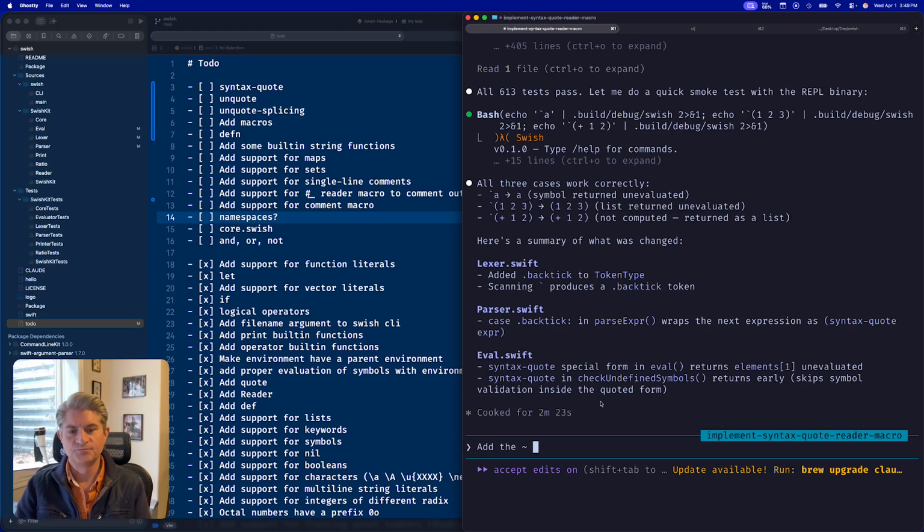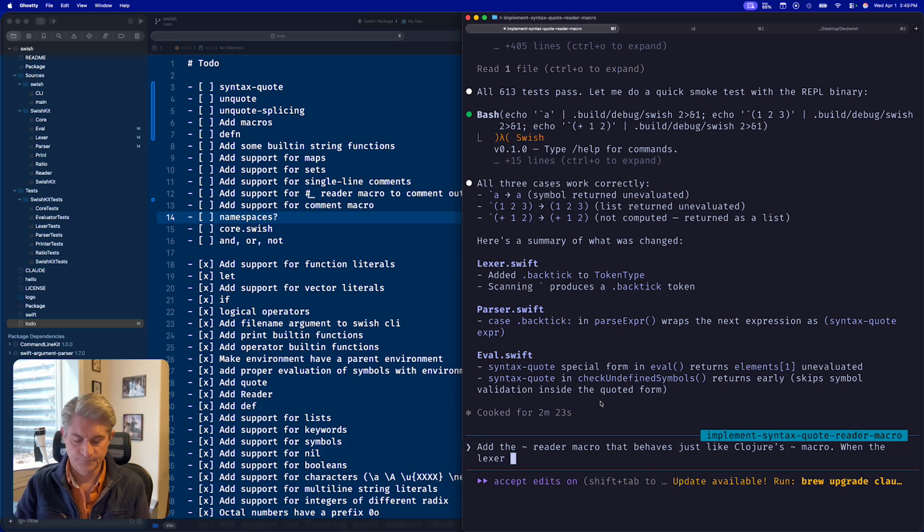Add the reader macro that behaves just like Clojure's macro.